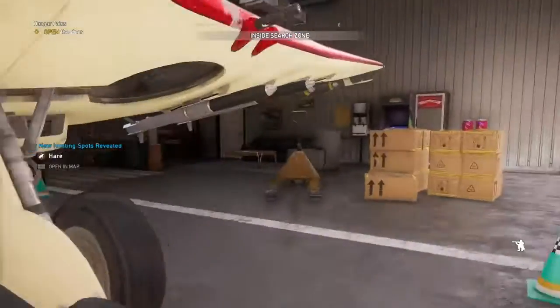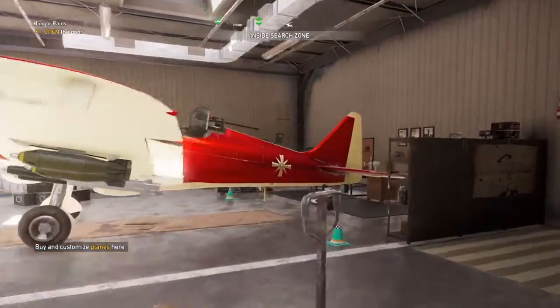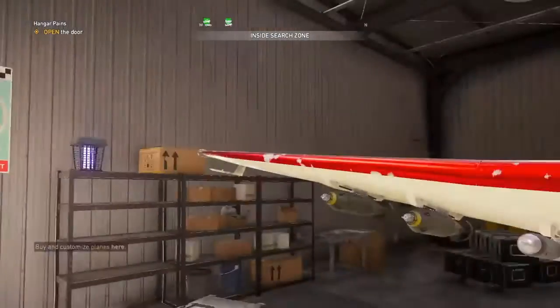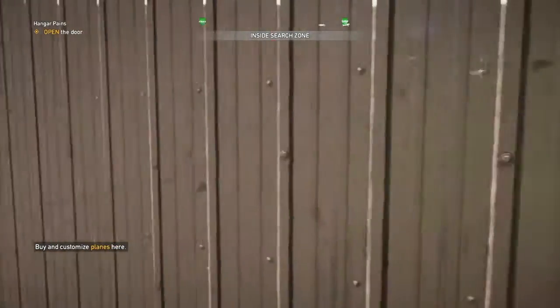And we're looking for the... Open the door. Oh, I see. Yeah, no problem. How do we open the door? Wait a minute. How do we open the door? Ah, I found it. Interact. Start. Lovely.